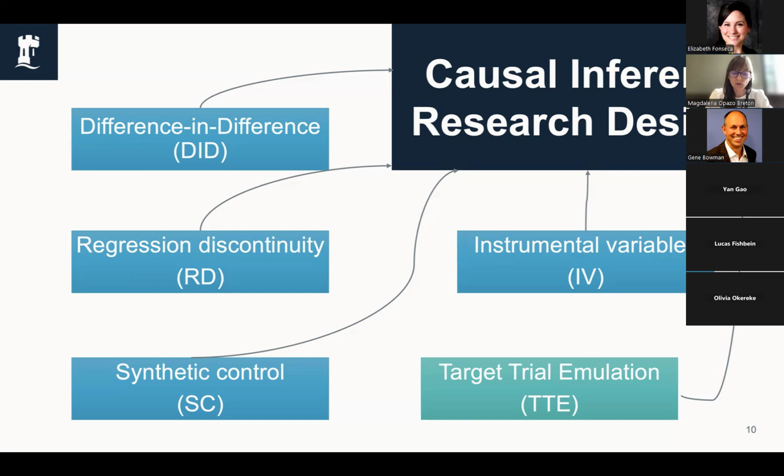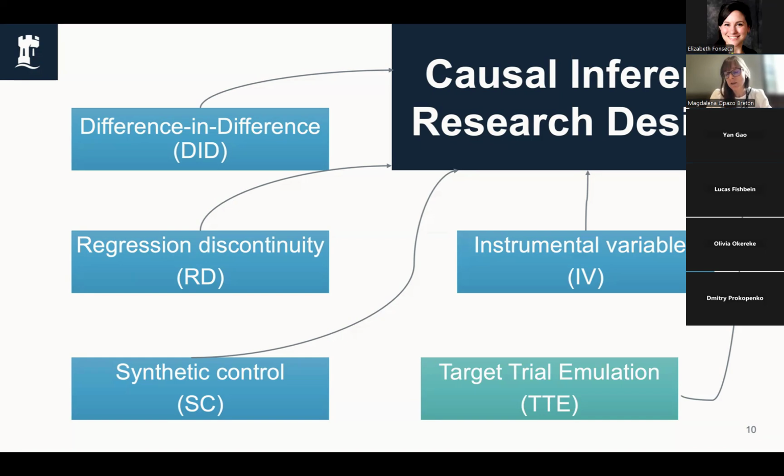Then you have synthetic control methods, where you have one unit treated and several control units that you can combine under certain assumptions to compare them to your treatment unit and estimate an average treatment effect. And then you have instrumental variables, where you have a variable that determines your exposure variable, but is not related to your outcome variable, or is related to your outcome variable only through your exposure variable, and will allow you to recover randomization under certain assumptions to estimate the average treatment effect.